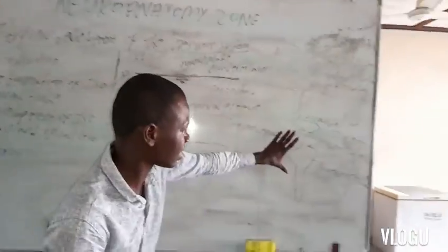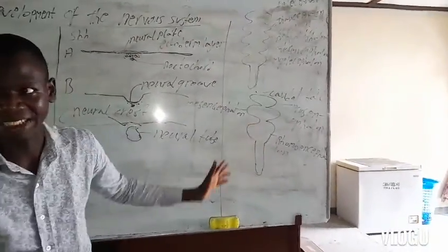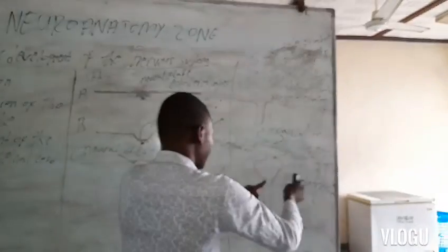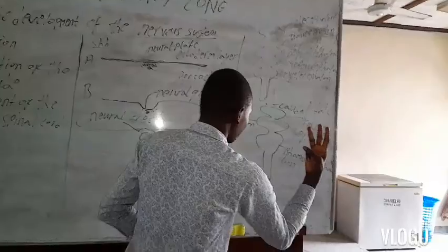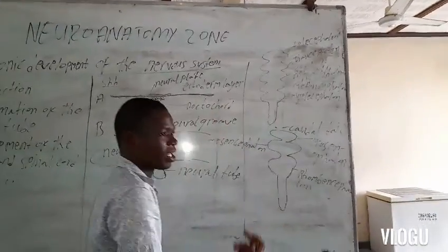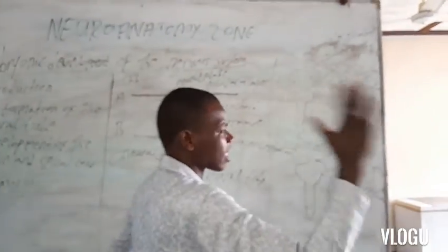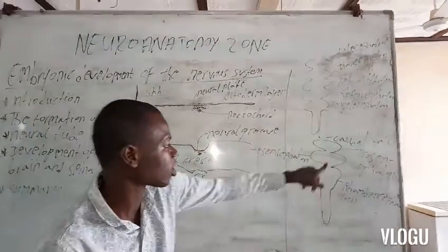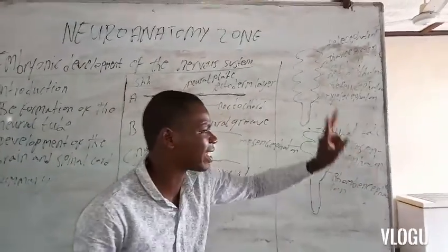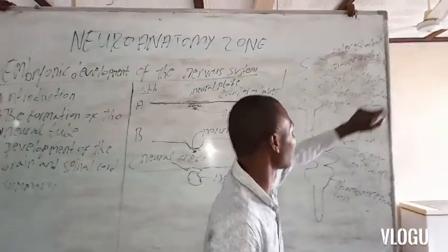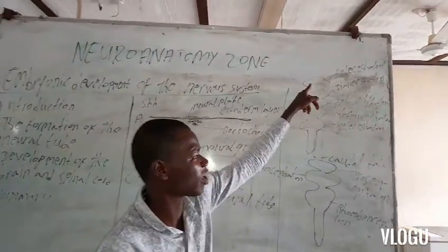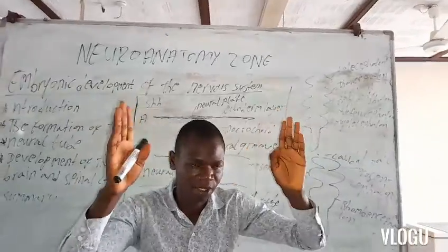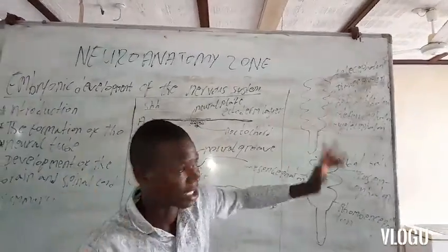Now, I said first we have the encephalic expansion, and then the expanded encephalon divides to produce 3 primary vesicles of the brain, and then these 3 primary vesicles of the brain further divide to produce 5 secondary vesicles of the brain. These 5 secondary vesicles are as a result of, 1, the prosencephalon dividing into 2 to become telencephalon and diencephalon. Telencephalon is just another word for the cerebral cortex, okay? The cerebral cortex, where you have a lot of gray matter.